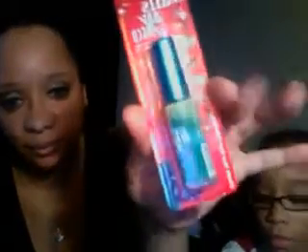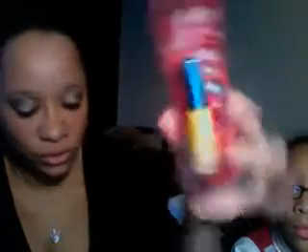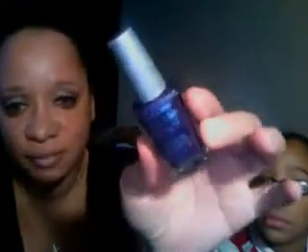I also got from the Dollar Store the Art Deco nail polishes that you do nail art with. This one is in bright green, and then we have yellow. These are always good — I have a bunch of other colors, so anytime I see these for a buck I'm definitely picking those up. I also got this from Rite Aid — they're having a 40% off sale on Wet n Wild stuff, so this was 59 cents. It's a super awesome, gorgeous, sparkly purple. I will be putting this on my nails soon so you can see how awesome it is.